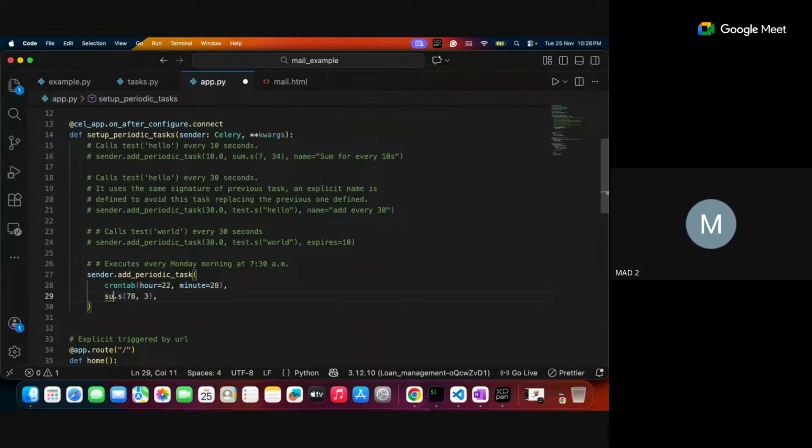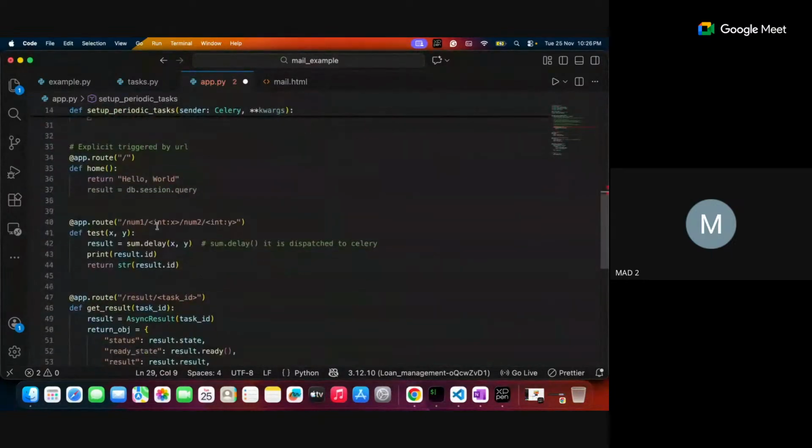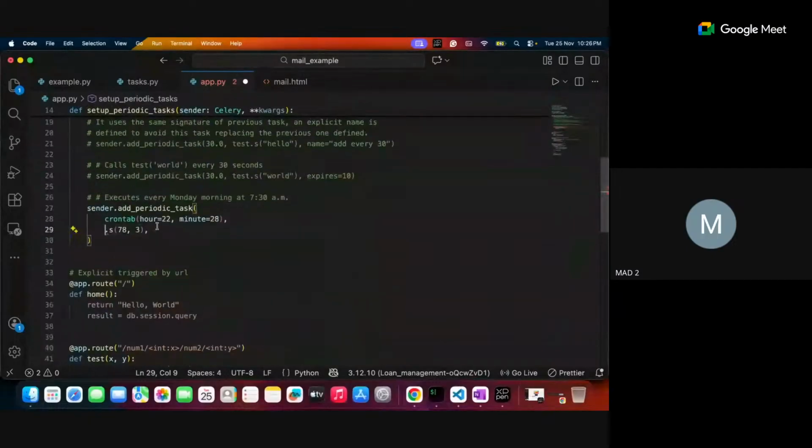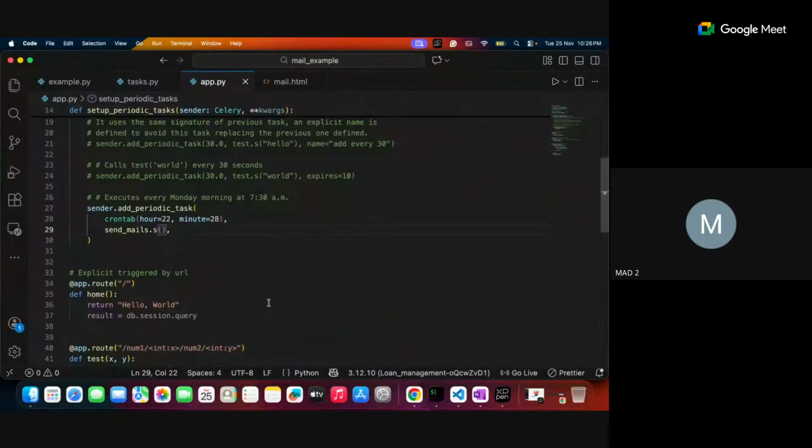What functions are there here? My tasks are all imported. Okay, send emails, right? So where is my cron job? Yeah, send mails. This does not take any parameters because it's a normal function. You can check your task. Yes, send emails is simple. Now it is 10:26. I'm trying to call it by 10:28. Is it okay?